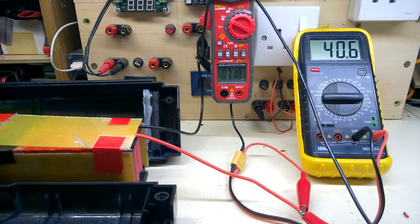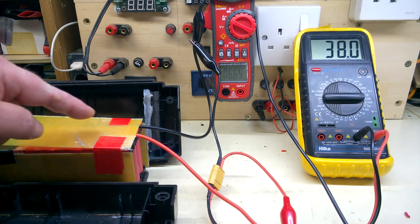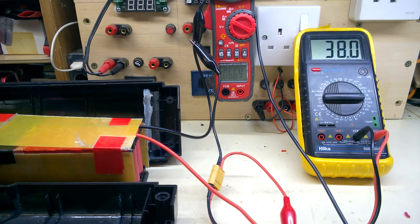Intend to let that run until the voltage comes down to about 36, 37. Should take a few minutes. Let's see if the BMS can handle it. That's been running for about 20 minutes. Voltage dropped to 38. That'll do as a storage charge. I didn't want to leave this on full voltage for too long. It should be kept at about 37, 38 volts for storage. It's dropped down to about 6.5 amp.